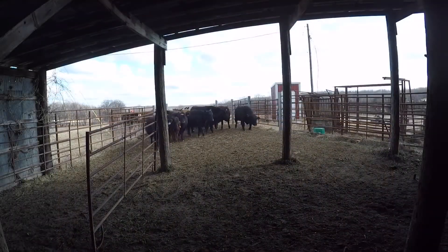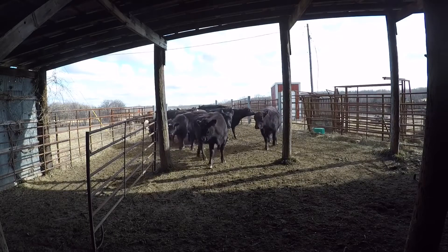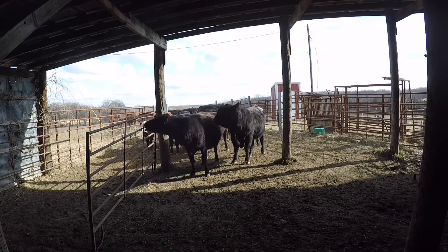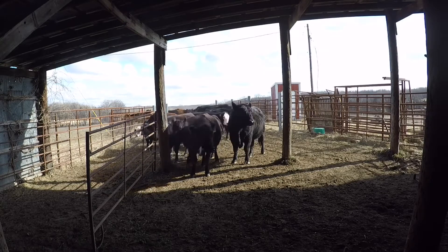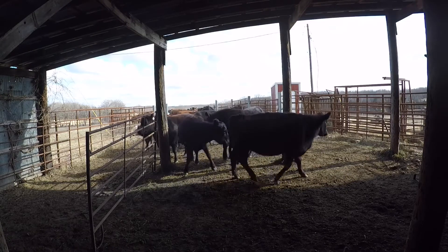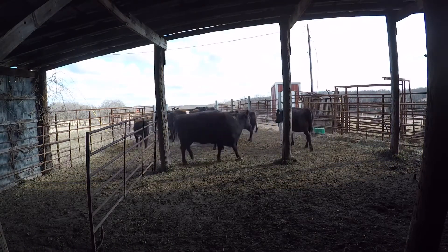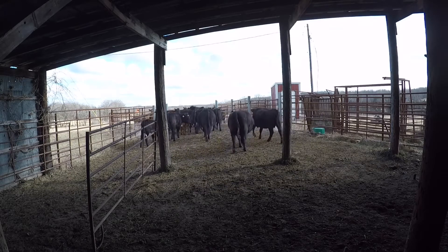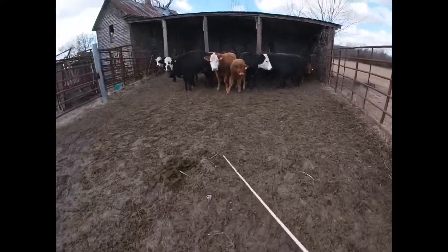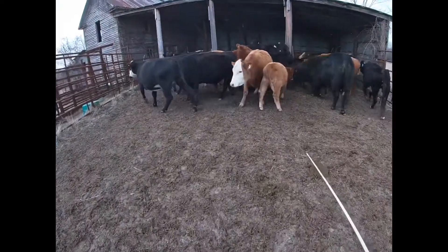I closed the gate and now you can see how the cows are coming into the barn lot. One bull is walking here toward the front, coming up closer to the camera, and the other is back there at the gate still giving us a little bit of trouble. That's the process of how we caught them from the open field and brought them into the collecting pin. We pulled the bulls off the cow herd roughly the first of February. This will make sure we don't have calves throughout the wintertime, and usually the calving season will be officially done about the first of November.